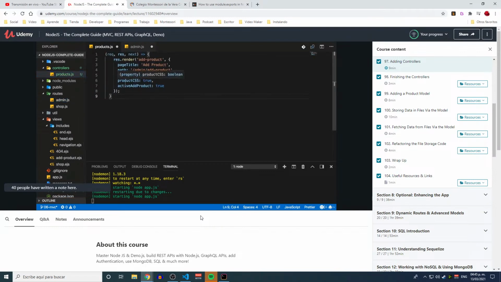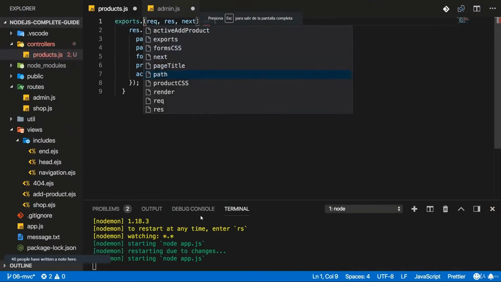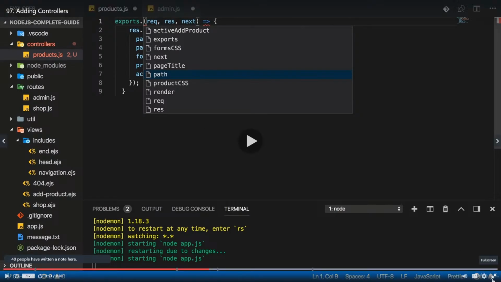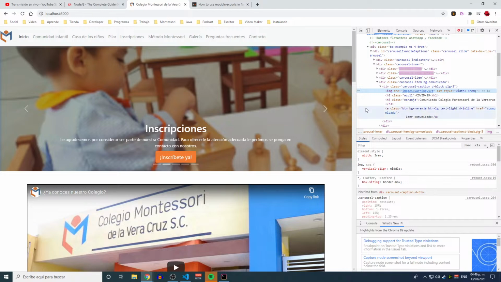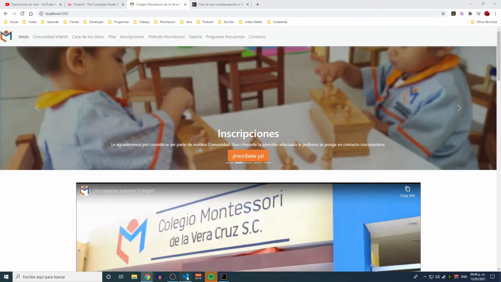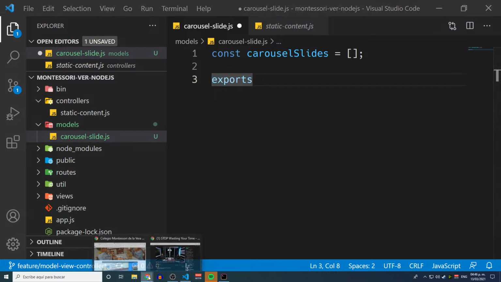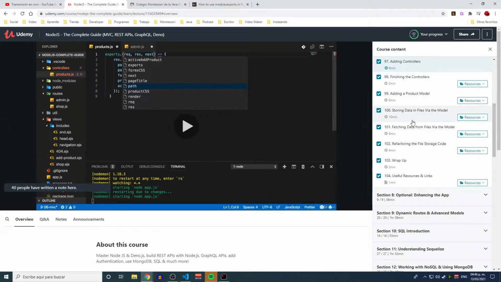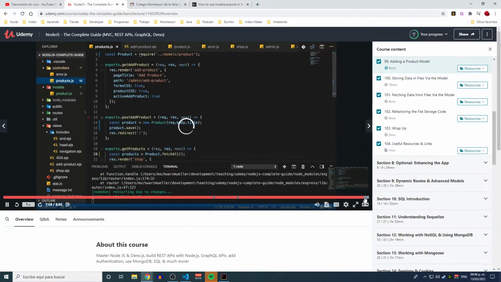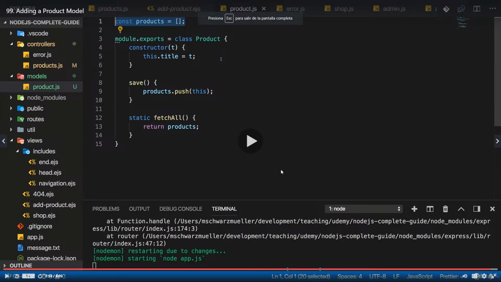So here we basically want to add a link to this controller function here. So therefore, what do we need to do? We need to export this function in the product controller file. And we can do this, and we'll have multiple exports by using exports and then any name of our choice. Remember, with this syntax, we can have multiple exports in one file easily. It seems like with this syntax, you can have several exports on a single file easily. That's the main reason, as he said. So let's just continue doing the things as he's doing them. Adding a product model. There we go. So that's the code for the model.